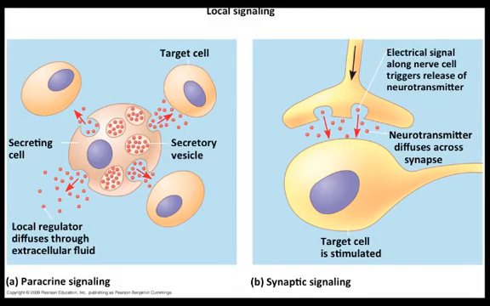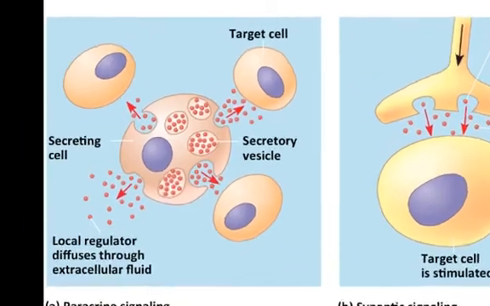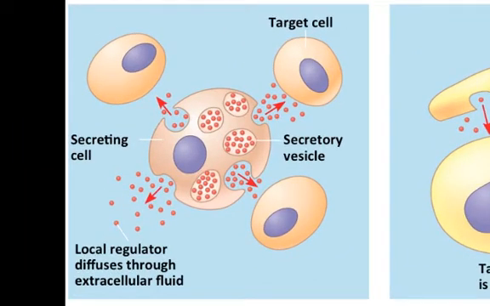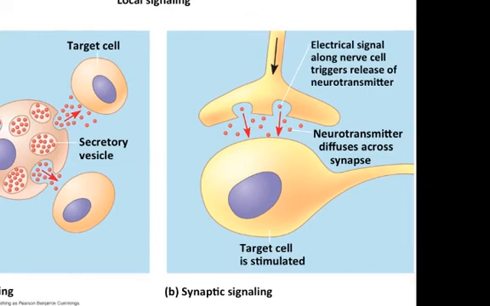Next, cells that are near each other but not in direct contact also have a way of communicating. Some cells communicate by secreting a chemical called a local regulator that only works at short distances. An example is when cells of the same tissue signal each other about when to divide — neighboring cells secrete growth factor, a chemical signal that turns on the cell cycle of nearby cells. Nerve cells communicate in a similar fashion; neurons in your brain are not physically connected but communicate over short distances between neurons called synapses.